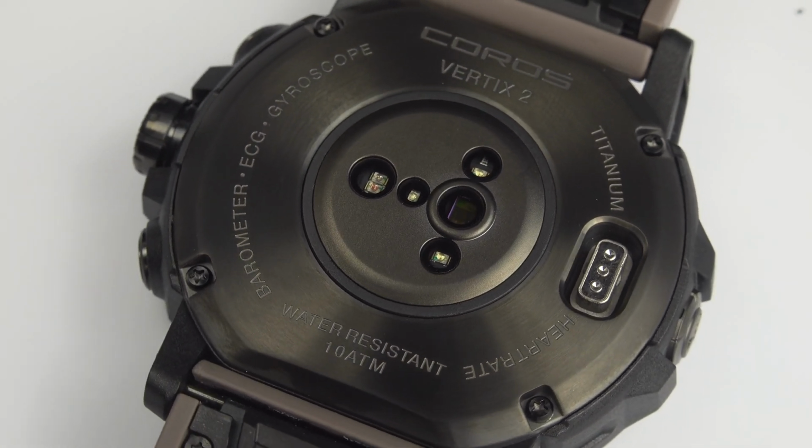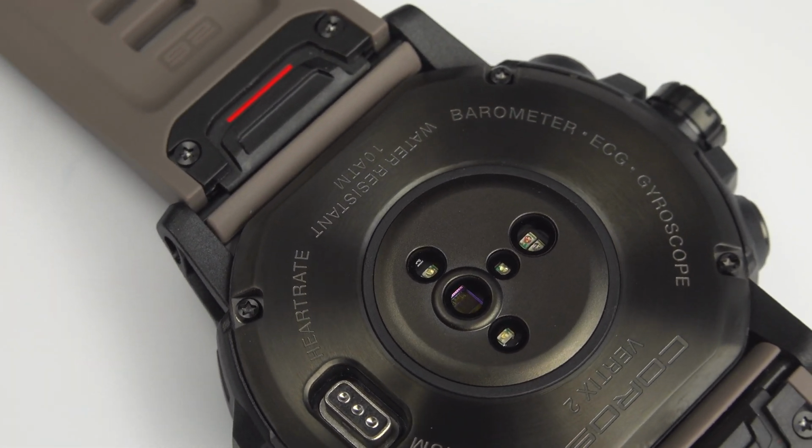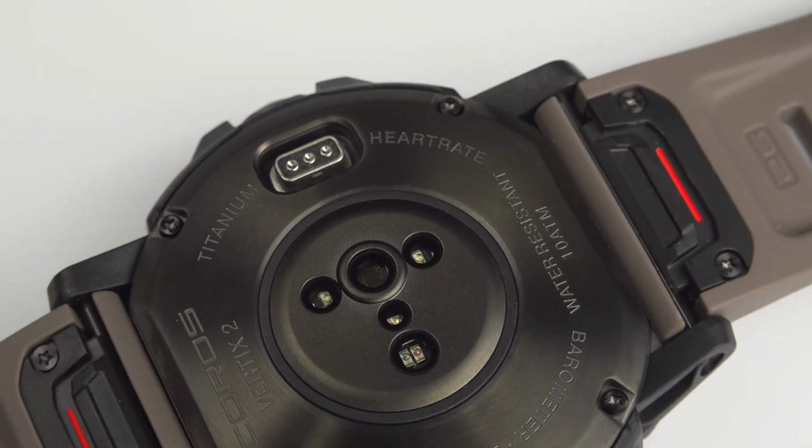But that has been solved with an update, so actually it kind of does make sense all the time when I'm resting. But in inactivity, it's still just nonsense. Recently I was hiking, I was running while hiking, and I can tell you that my heart was at least at 170, and it was broadcasting 90. And later, I was going down the mountain by walking, and now I was pumping at 170. The information the heart rate sensor gives is, well, don't look at it, seriously. It's there for nothing. I'm pretty sure that they can solve it with updates because they did it for the resting part, but in inactivity, that's still not good.